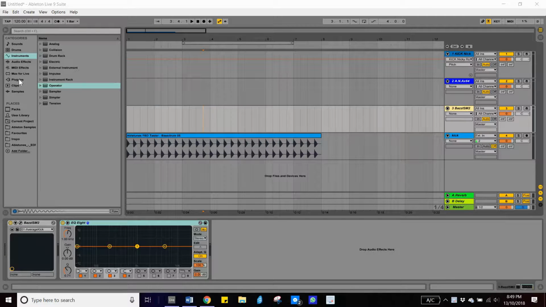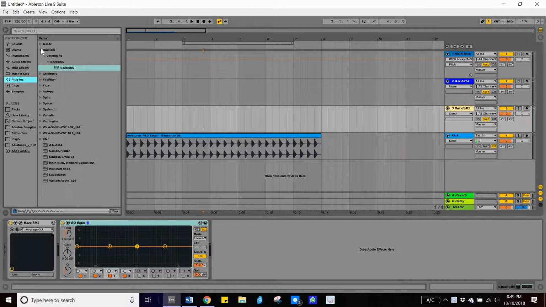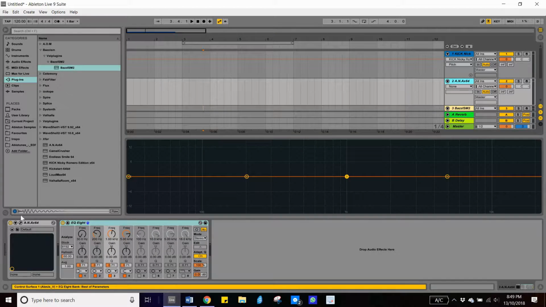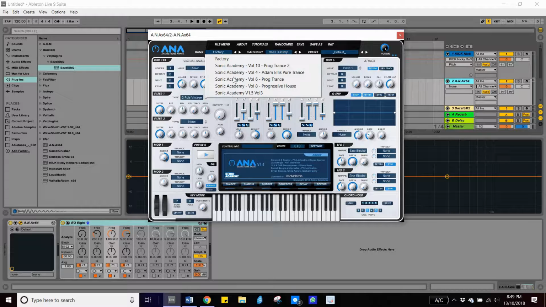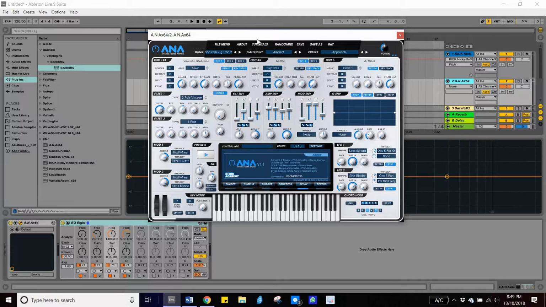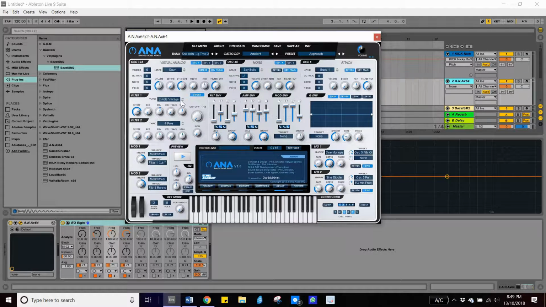The VSTs are, well, here are mine. I was showing you a few before. So the Anna one, which is awesome. Basically, it's essentially like a synthesizer in your keyboard, and so you can get what are called presets, because sound design is very, very difficult and it takes a long time to get the hang of.